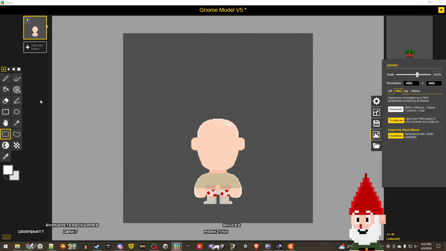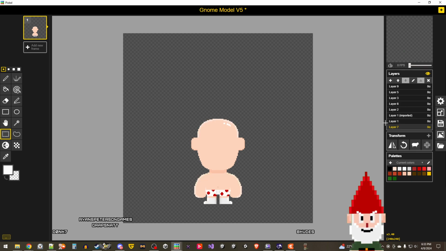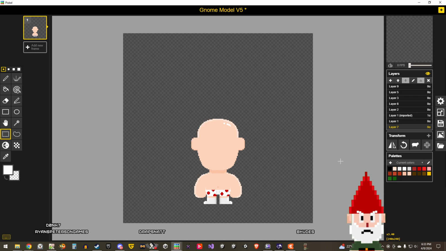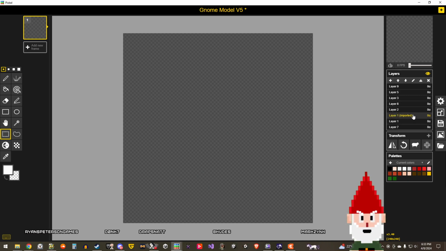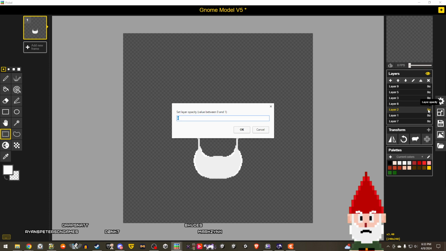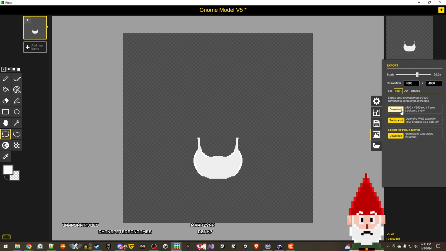Yeah, I don't know that I need to separate these things, because I don't think there's any scenario in which I would want to just remove the character's clothing. But oh yeah, I didn't do a swimsuit version. Oh, this doesn't even have the skull, so this one doesn't matter for this version of the model anyway. And this is the beard.